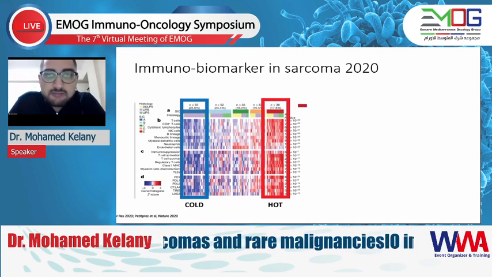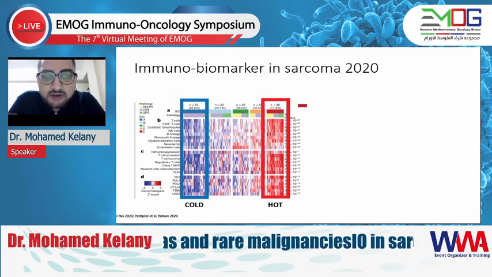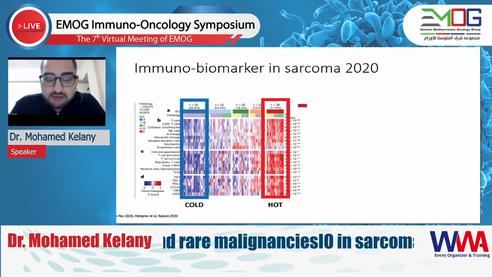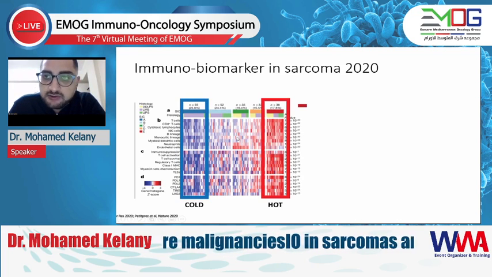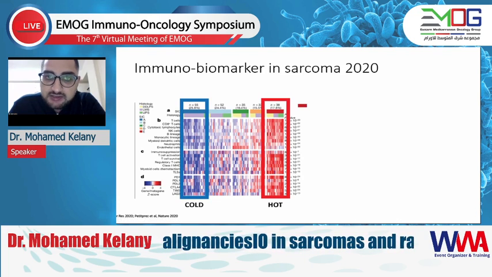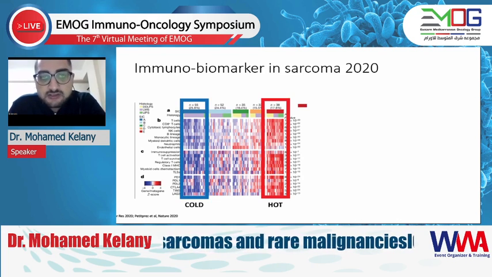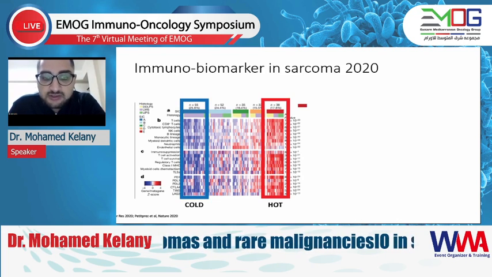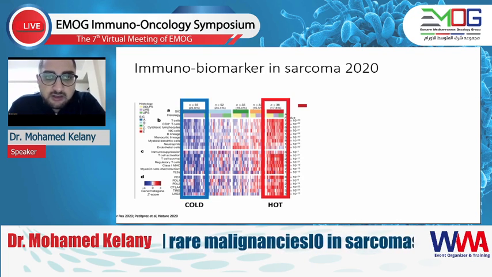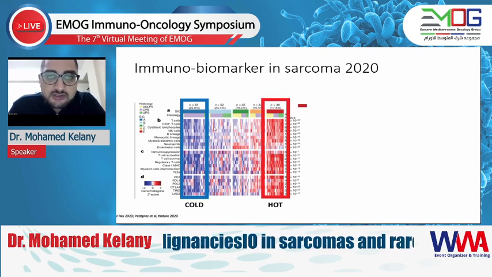If we look at the data published in 2020 on biomarkers in soft tissue sarcoma, we discovered that the tumor mutational burden in soft tissue sarcoma is as high as melanoma. But in real practice, melanoma is highly immunogenic, and IO changed the paradigm in the management of melanoma. In contrast, the role of immunotherapy in soft tissue sarcoma is still debatable and growing. We believe the main reason is that melanoma is one tumor subtype, in contrast to soft tissue sarcoma, which has at least 60 tumor subtypes.